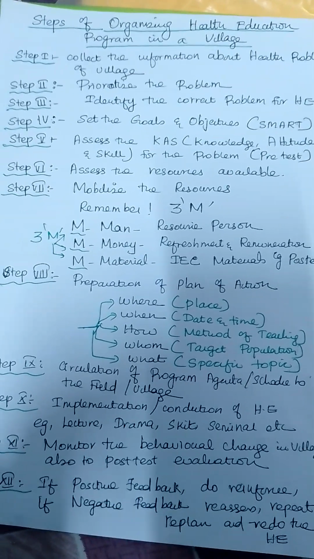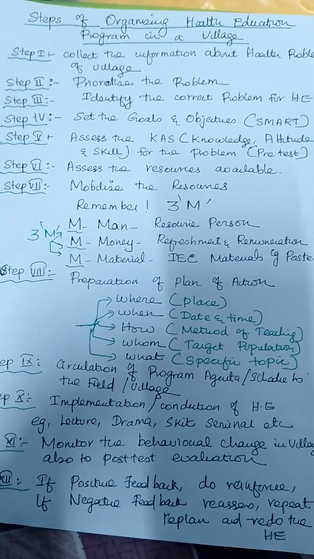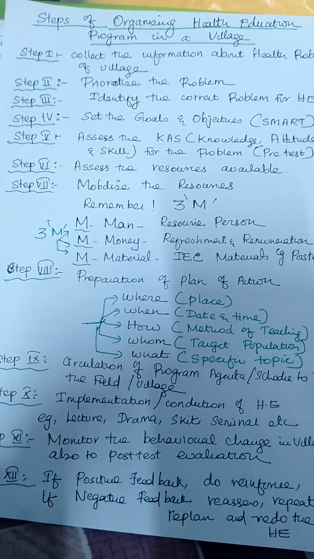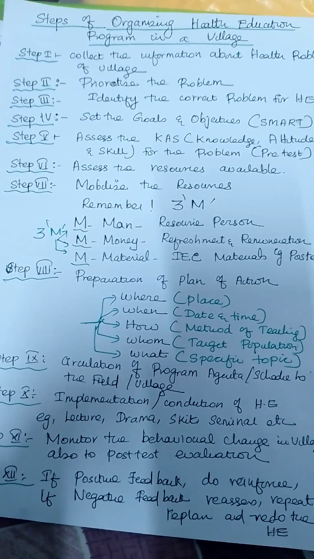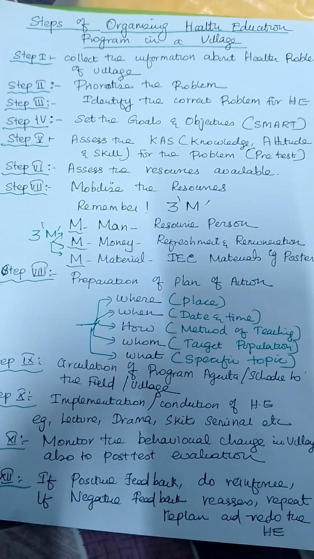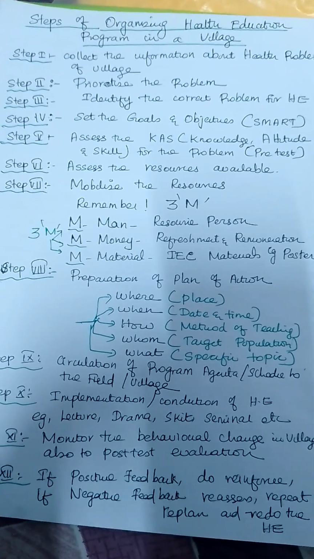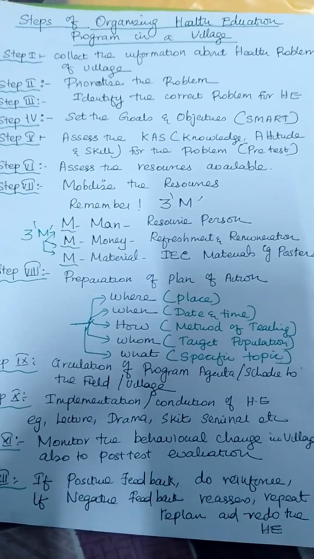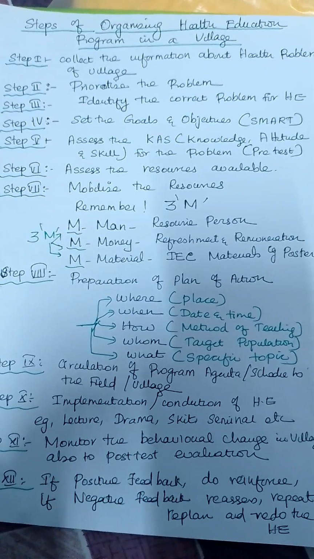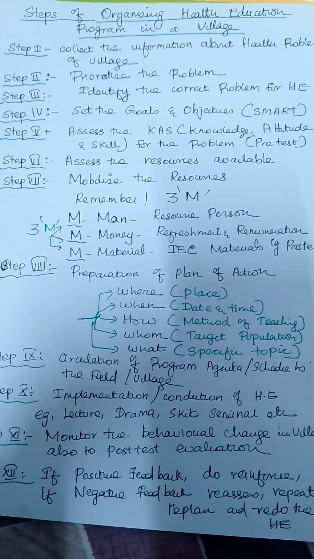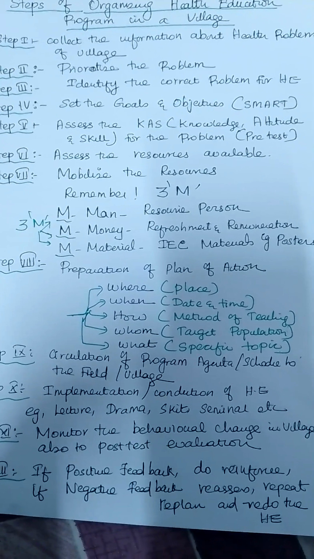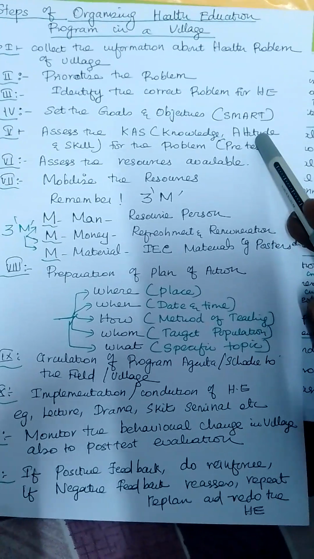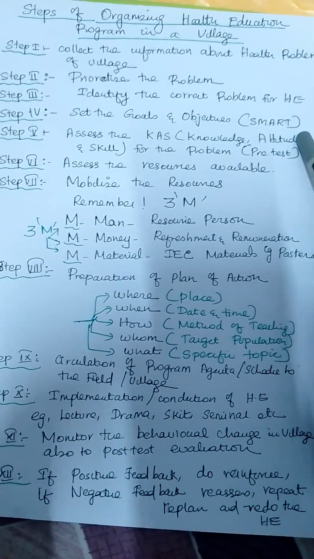The goal should always be SMART. What is SMART? The goal should be simple. After my health education, they should gain knowledge, and the morbidity rate has to be reduced. The mortality rate has to reduce. Simple. It should be measurable, so we can tell whether the mortality is reducing or not. It should be attainable, and then it will be time bound. Understand? Simple, measurable, achievable, realistic, and time bound.